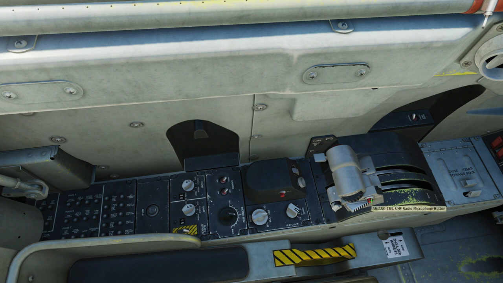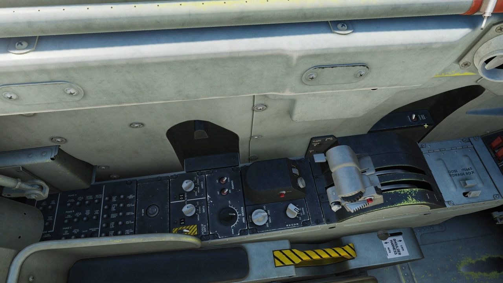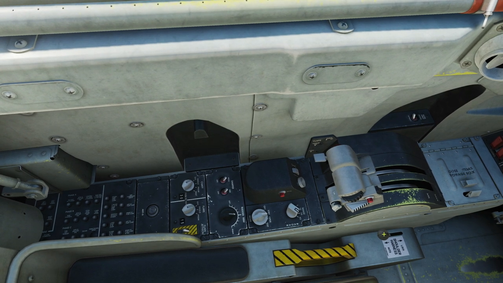This is the push-to-talk microphone for radio transmission. And caging the sight, that we'll come to in a bit. We've got that sight cage switch there. If we're going to take off, especially if we're heavy, we're going to want to extend our nose gear there to increase our angle of attack on the airfield. And a stowage box there that is not modelled. A couple of miscellaneous parts here that are not modelled.